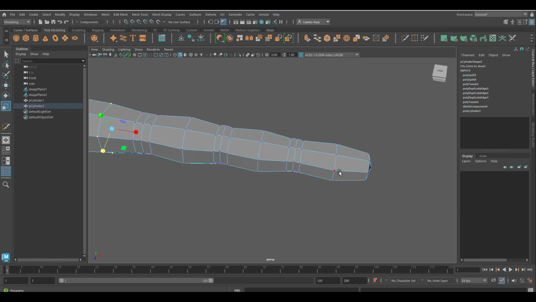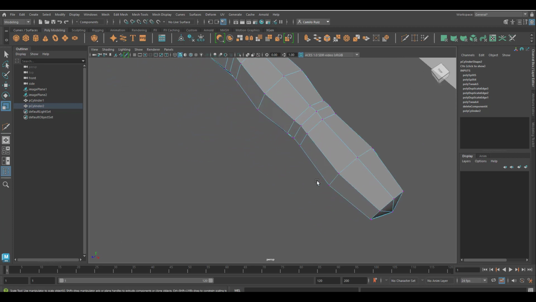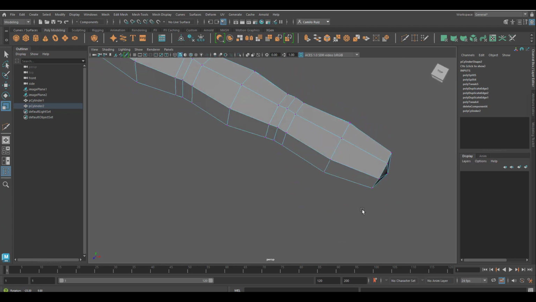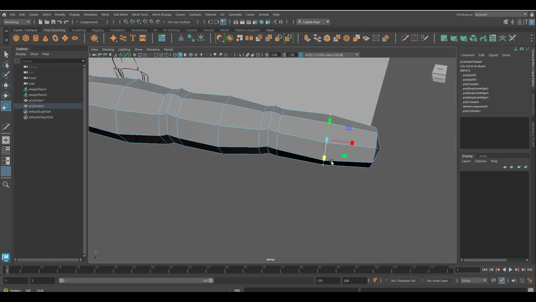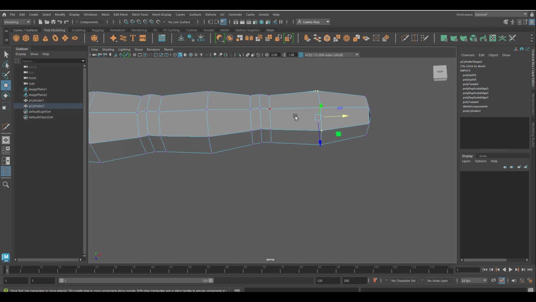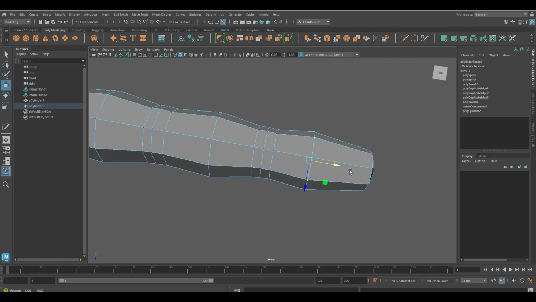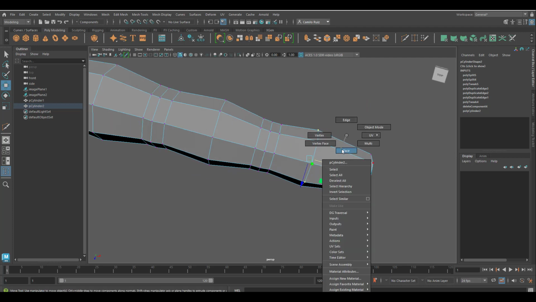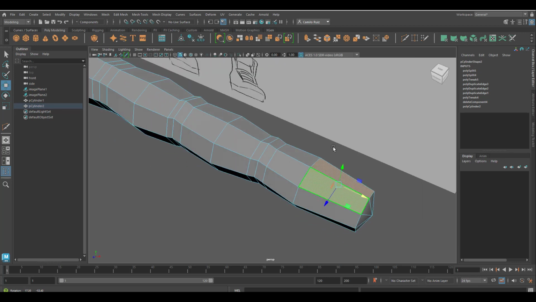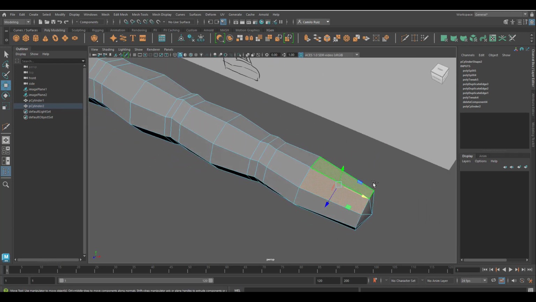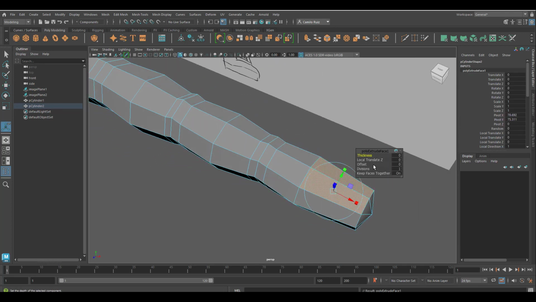Now we can go in and create fingernails. Maybe we'll move that back slightly. Go to the faces, select these faces here. Let's go ahead and extrude.